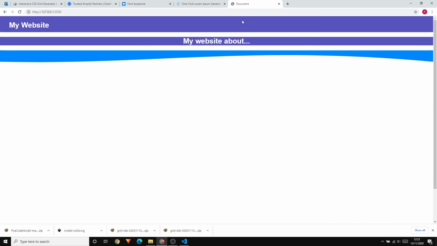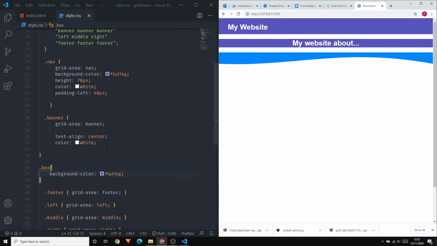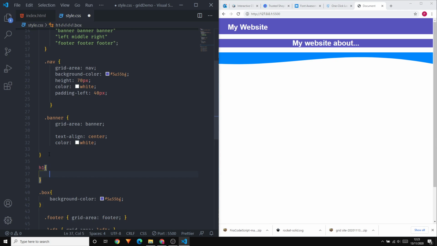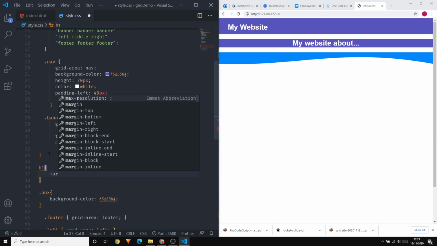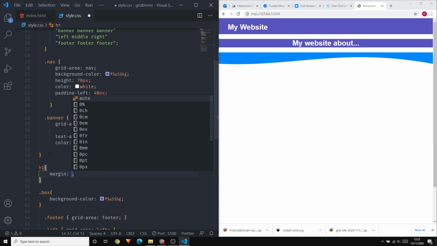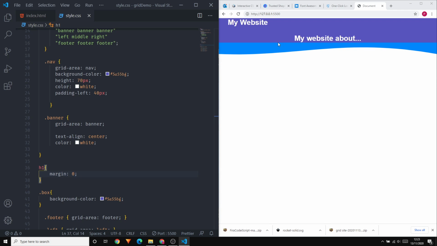So I need to set the margin to 0 for that element. So I need to set the margin on the H1 because that's the problem. Margin 0. A lot of the HTML things have properties like this already on margins and stuff.